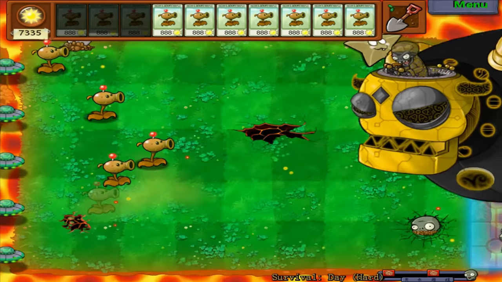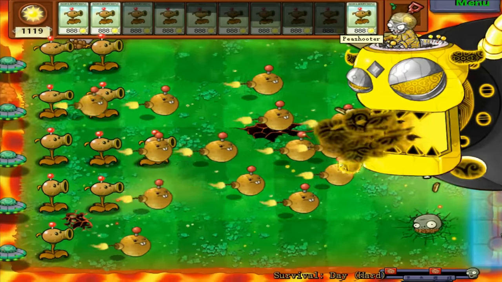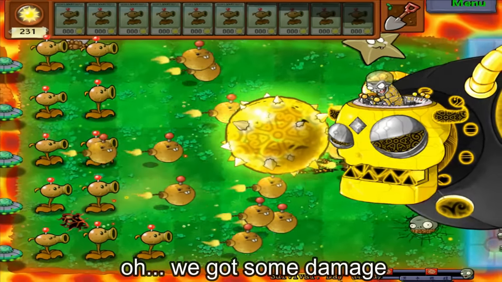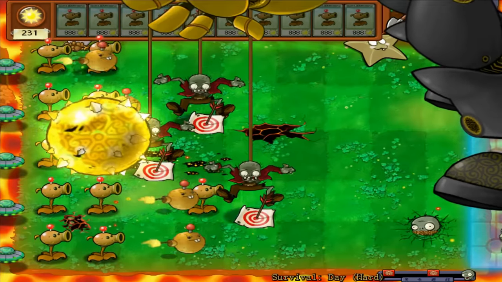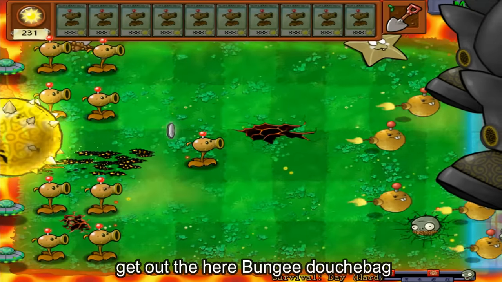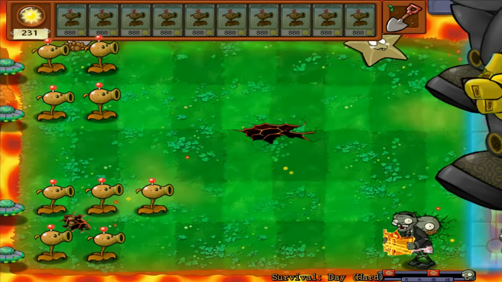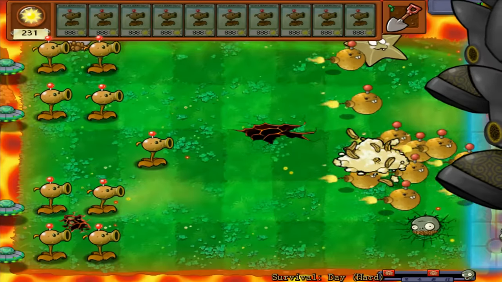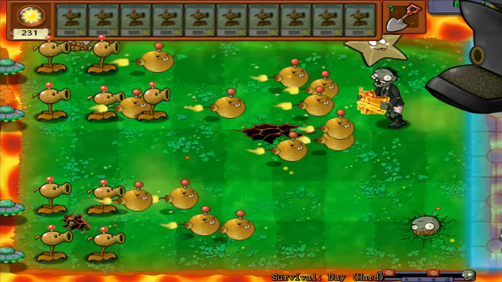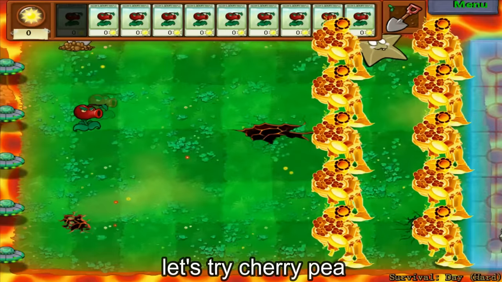Now let's spend some money! Ooh, we got some damage! Get out of here, bungee douchebag! Okay, let's go! Are you serious, dude? That's so annoying! Fine, let's try Jerry P.